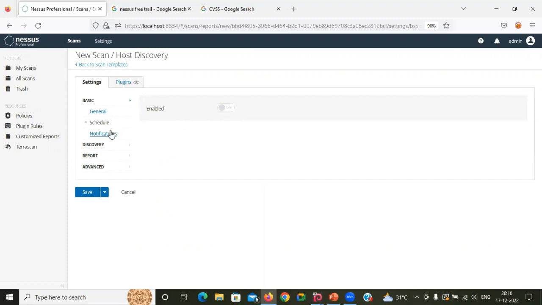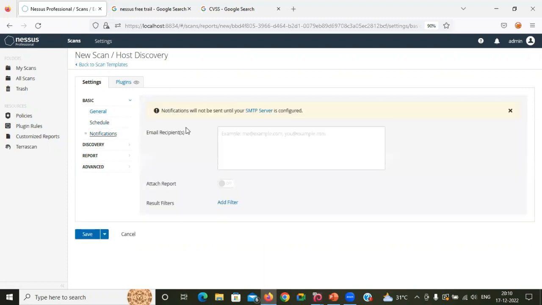Next one is notifications. Once your scan has started, it takes a long duration, 1, 2, 3, 4 hours also, depending on how many IPs you are assigning to scan. If I assign 100 IPs to scan the entire network, then it takes at least 1 day maximum. If the range is large, it takes a lot of time to scan port vulnerabilities.